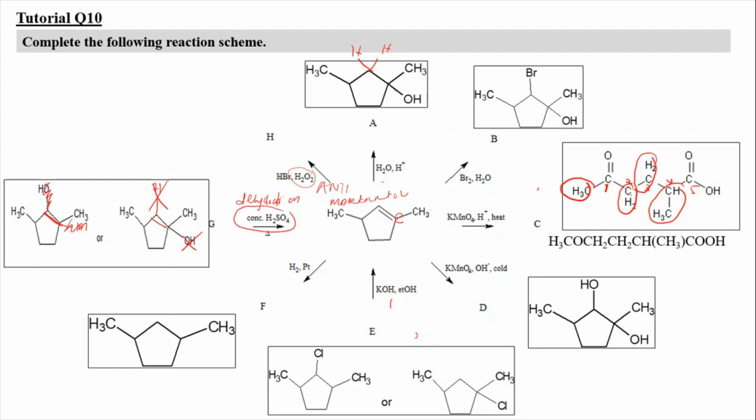So in this carbon, there is no hydrogen. So the hydrogen is going to be attached here and the bromine is going to be attached here. Okay, so with the addition of hydrogen and Br to the system, the carbon-carbon double bond is going to diminish. So what you're going to get is this kind of structure. Alright, so that's all for question number 10.